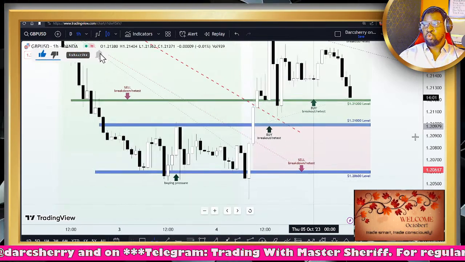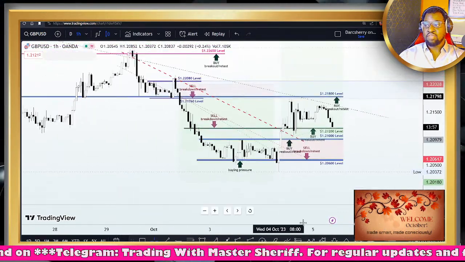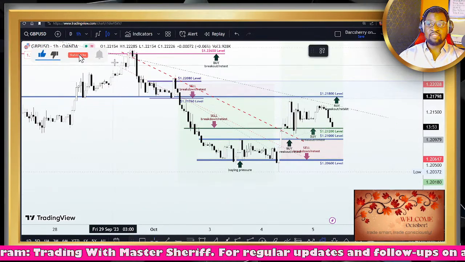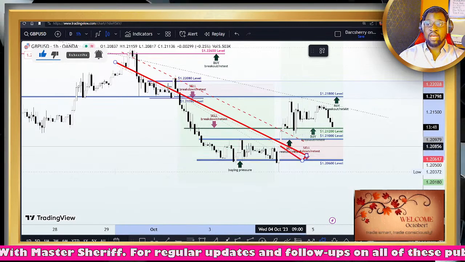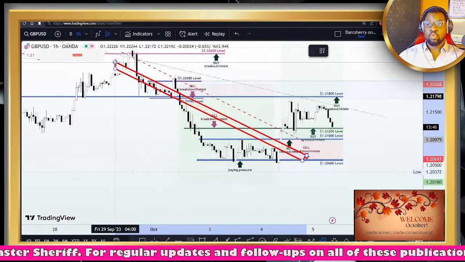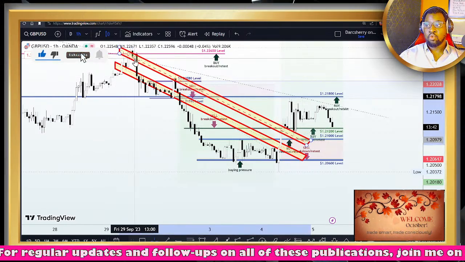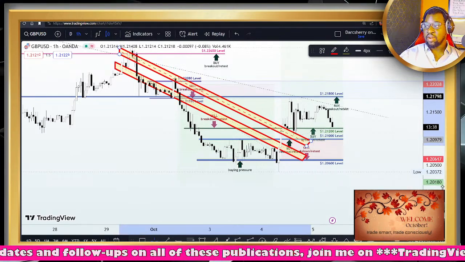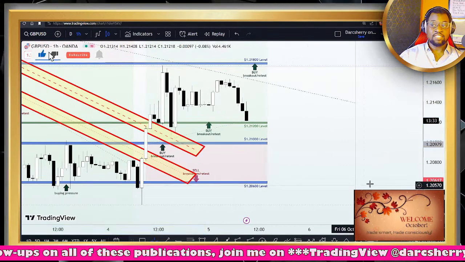Now, let me show you what I was talking about here. At the beginning of the week, we had a beautiful descending trend line, which we duly marked out after connecting the series of lower highs. In fact, we have a couple of them here. We have the first one right here, and then we have the second one right here. Now, what we were saying yesterday is that we will need price to break out of those trend lines for us to feel comfortable buying.